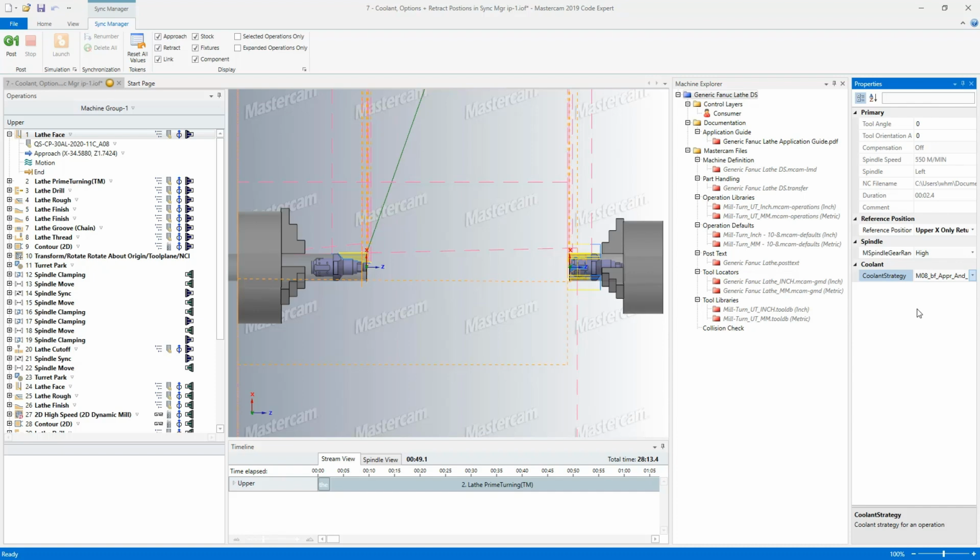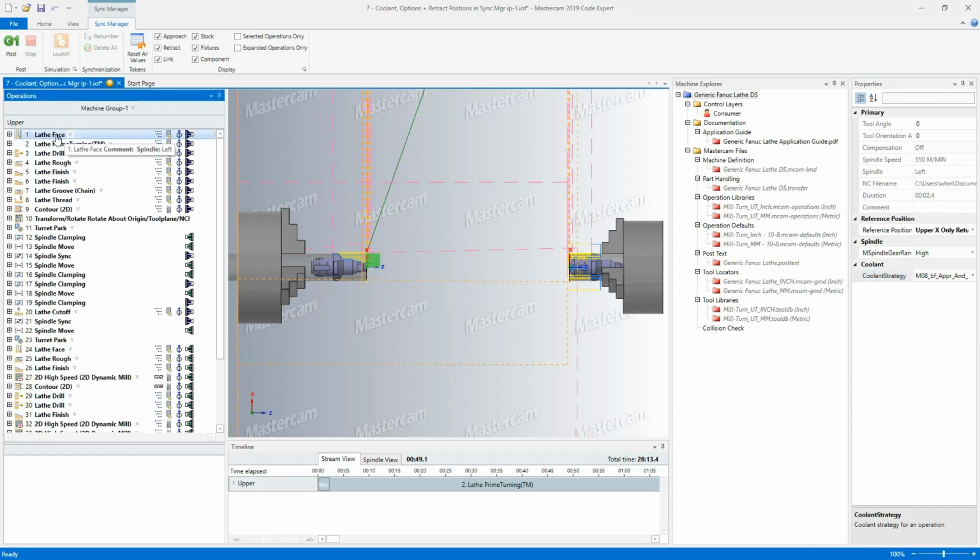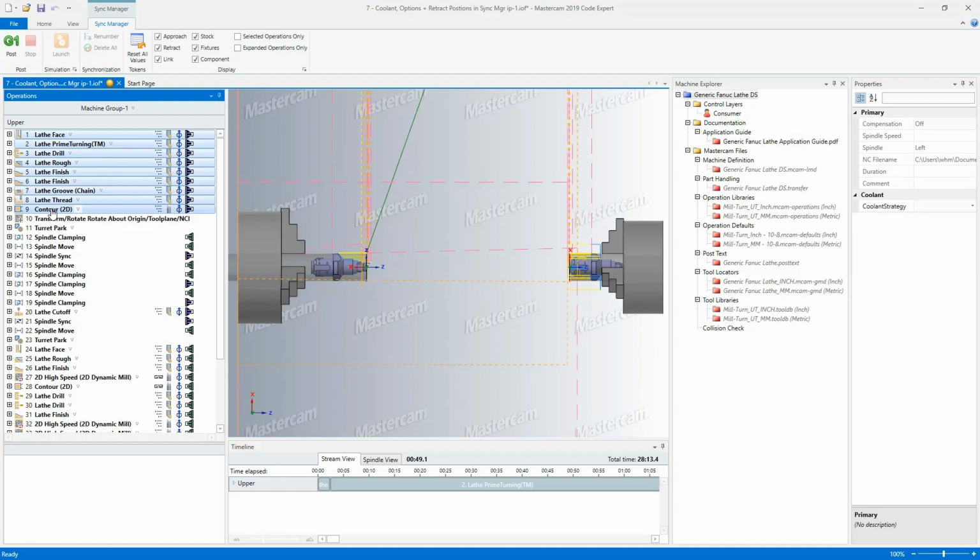If I want to change more than one coolant operation at a time, I can select multiple operations in the operation panel. So I'll select this lathe face as my first. I'll hold the Shift key down, and I'll select Contour 2D as my last. And you'll notice the properties updated. The properties will display only the properties that are common to all the operations selected.